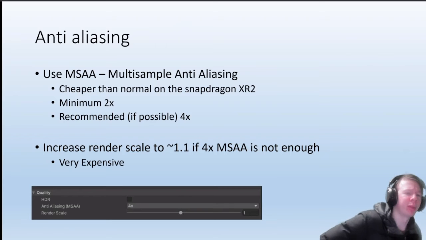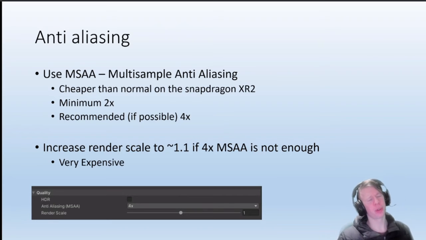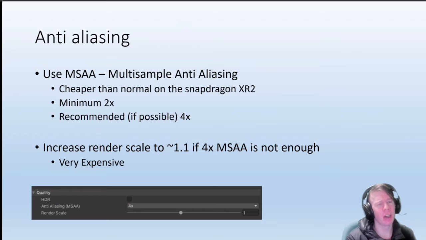Anti-aliasing. This is one of the more interesting things that you'll notice in VR. I really wish I could put a slide on why you need anti-aliasing in VR. As soon as you put on a headset, you'll notice that aliasing is so much more of a problem than it is on PC. When you're looking at distant objects, you'll see these pixels flicker violently.